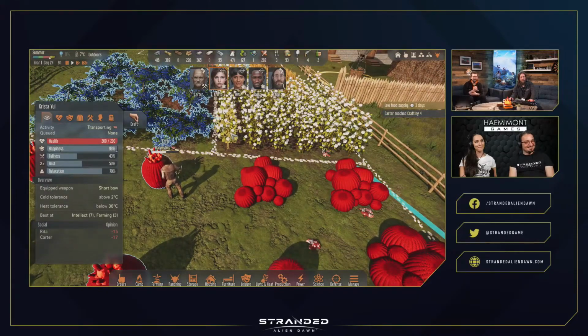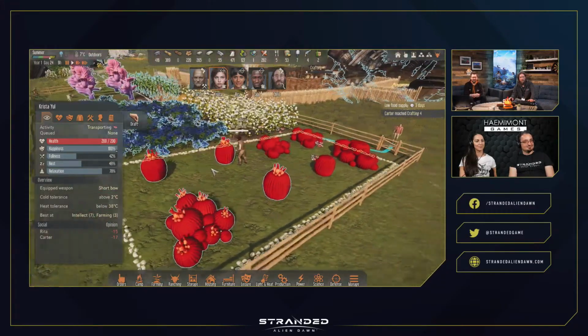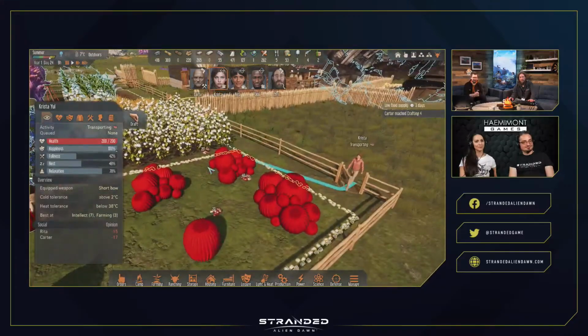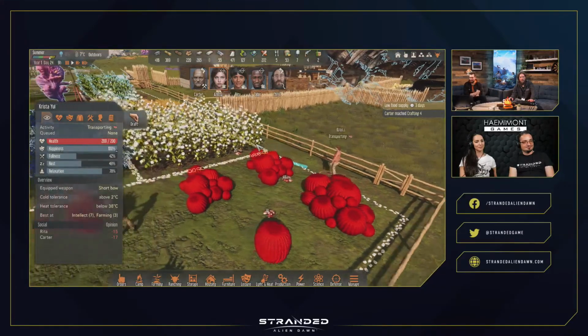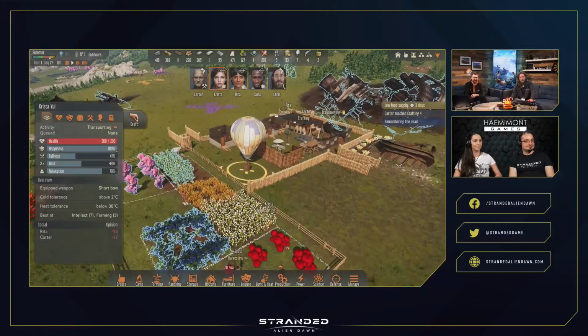And as Lydia points out, it is very red. It is probably the reddest plant I've ever seen in this game or in my life. But yeah, it is the other red meat, and it is available for your survivors with this meat plant mod. And I just love it. I think it's absolutely incredible.